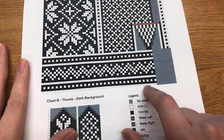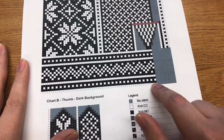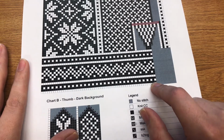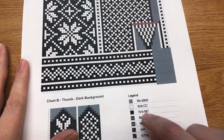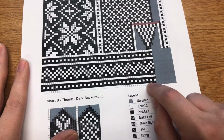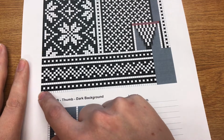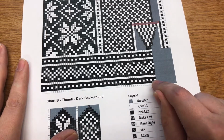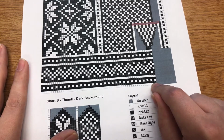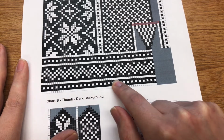Okay, so we knit the whole way across in white, and then once we're done with that, we're going to go right back up to the right hand side, and we have the knit main color represented by the black box. Now the reason why we are going from over here back over to here is because this pattern is for a mitten that is knit in the round. If you are not knitting in the round, you'd go from this block straight up and across that way.